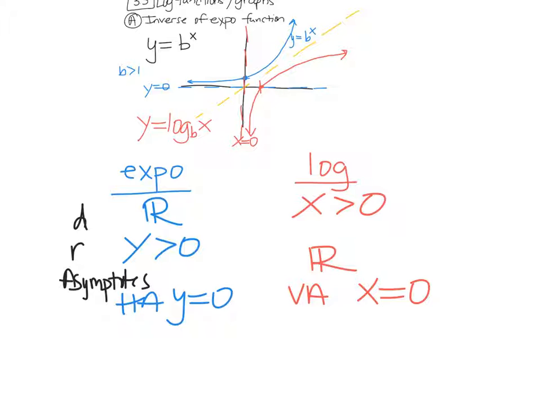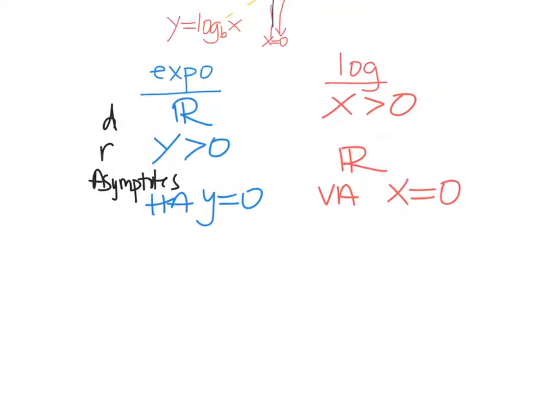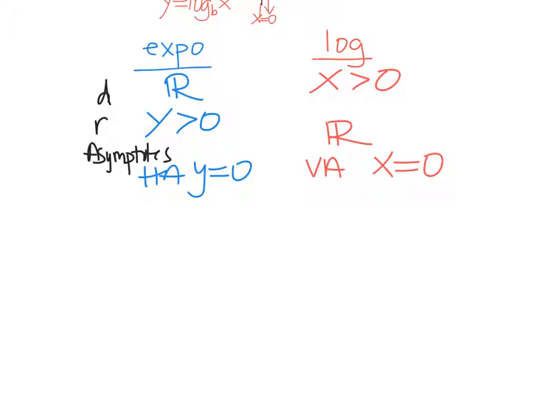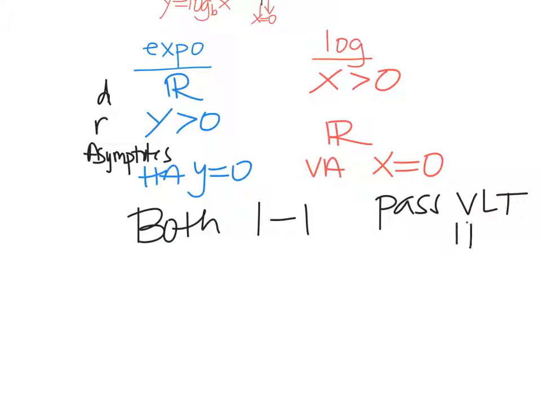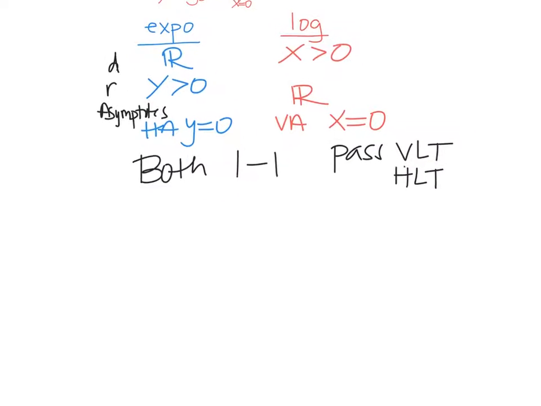And then in these graphs, they're either always increasing or always decreasing. They don't change their increasing or decreasing, and that's true for both of them. Also, we did talk about this a little bit, but these graphs are both one-to-one. In other words, they pass both the vertical line test and the horizontal line test. So if you're going to talk about an exponential function and you want to talk about the inverse, its inverse is also a function. They're functions both ways. They're one-to-one. All right, so let's talk about logs. We're going to focus on logs today.